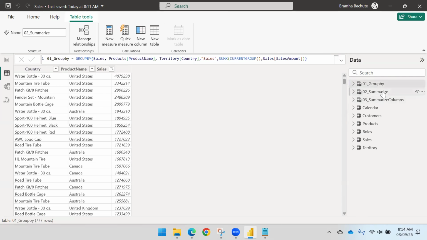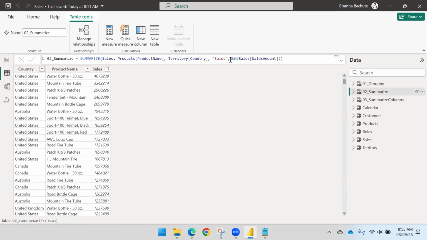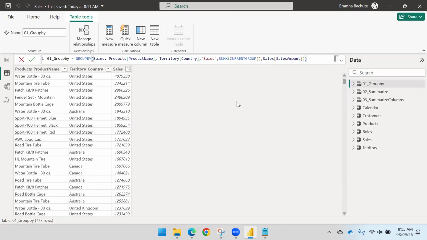Now, what is the difference between group by and summarize? In summarize function, you can directly use the implicit measures, sum, min, max, count, average, these kinds of direct functions to group the data. But in group by, you will not be able to use implicit aggregation. Then you need to use the iterator function called SUMX, and here you need to use the current group.